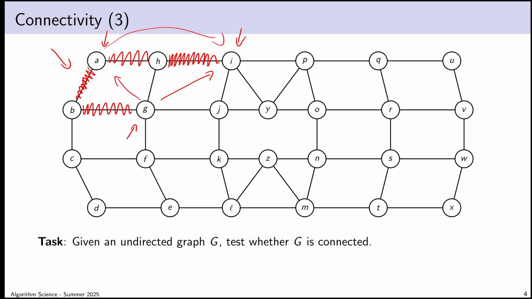And so if I run a traversal rooted at any vertex, and I produce the traversal tree, I have a couple of ways that I could reason about this. One way is I could use the properties of symmetry and transitivity to assert that as long as I know that I can reach every vertex from some arbitrary starting point, that means I can reach every vertex from every other vertex, and therefore the graph is connected.